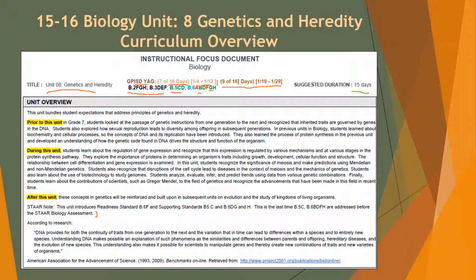Now let's look at our prior to this unit. I'm going to go into further detail about the prior to this unit and during this unit later on in the presentation. However, we want to make sure that we are incorporating our prior to the unit as the development of our engage activity. During this unit, we utilize this for our explore activities in the explain portion of our 5E model, as well as our elaborate and evaluate. And after this unit, the students will be able to utilize these concepts in genetics through the reinforcement and building of units on evolution and studying the kingdoms of living organisms.